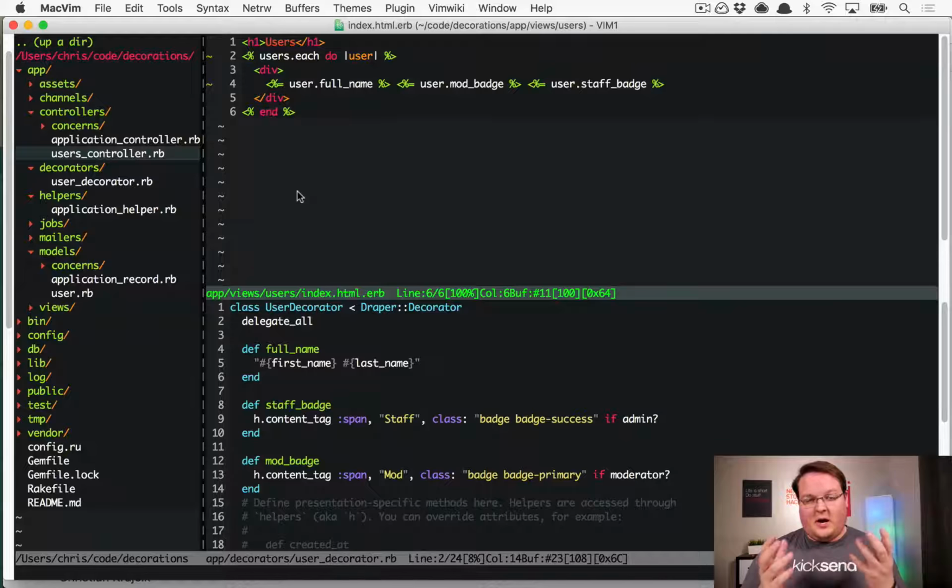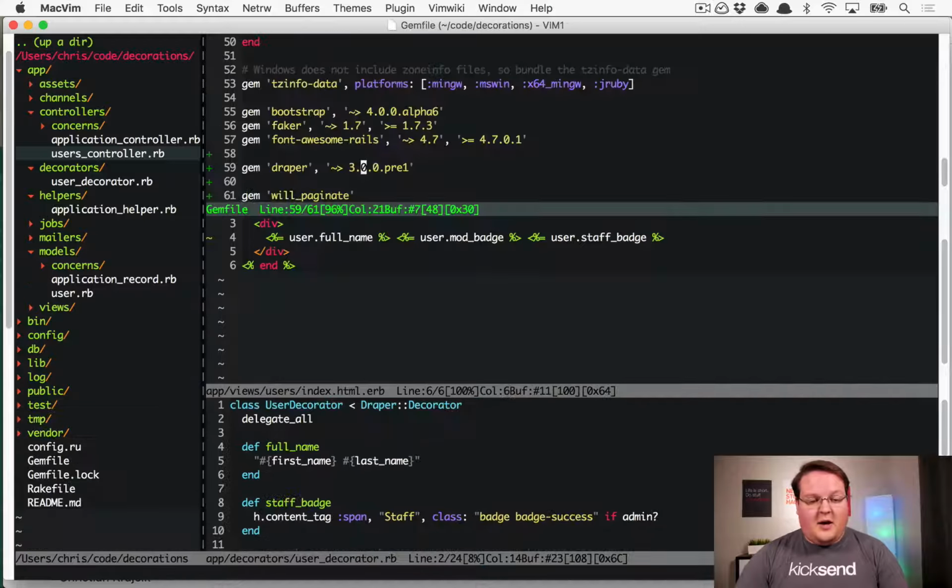This is one of those things where pagination actually is kind of a view thing, but it's also just as equally a database thing because you have to worry about your limits and your offsets. So if you said you want 10 results per page, then you need to limit to 10, but you may be on page 5 and you need to skip the first 40 or 50 records and then take the next 10. And so your views need to know a lot about the database on how to calculate those. And if you were using a gem like Paginate or Kaminari, you need to figure out how you want to integrate that with your decorators. So do you pass this through your decorators or do you not? And there's a couple options that you can do with this.